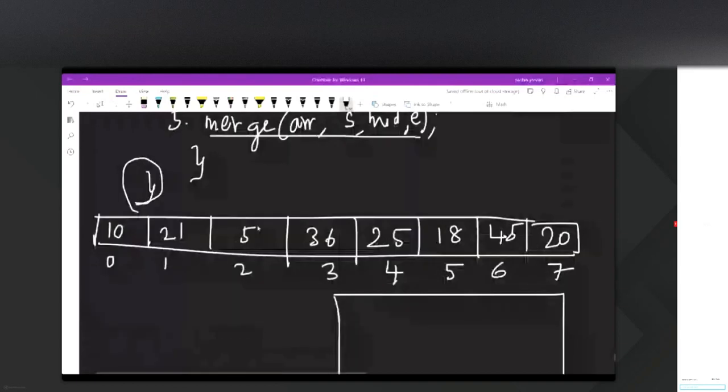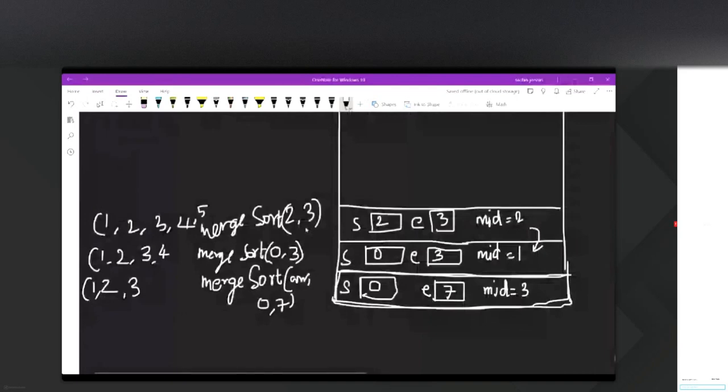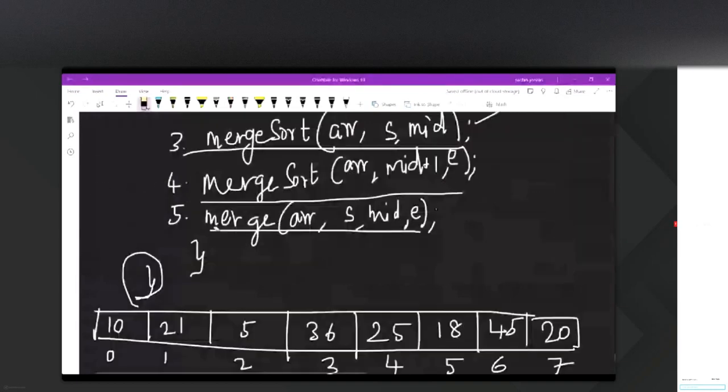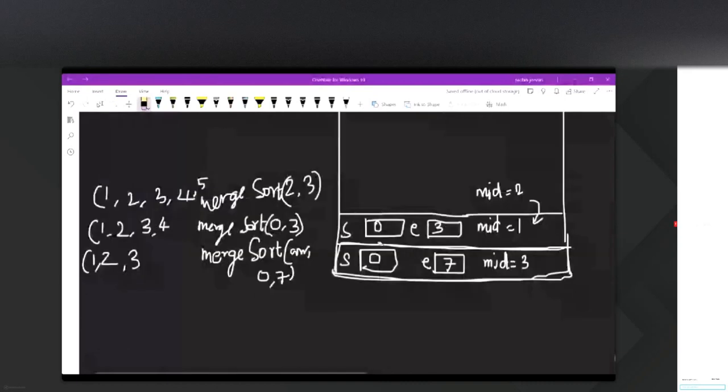And second index, third index, they are already in sorted order, so they will be merged. Okay, then after you finish this particular process, the fifth line is over. After the fifth line, we will come out of the if block and the closing curly brace will be executed. Now I come to the next activation area where I have already completed up to the fourth line.